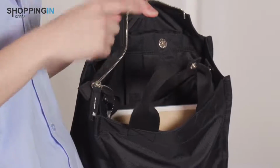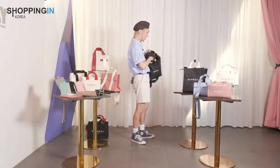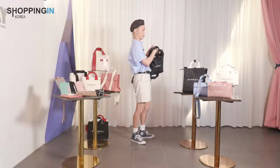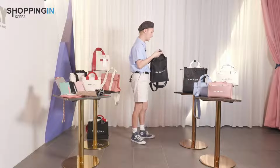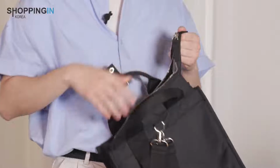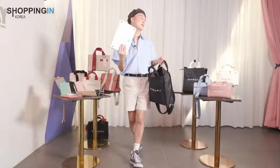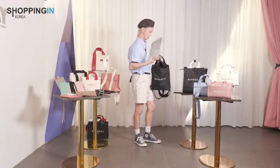Because my laptop is a gaming laptop, so it's like a 15-inch, I think. So it can fit in the bag, but I don't think you can put the Velcro over to keep it shut. But you can. I was able to close it with this. Oh, you want it in there? Ooh. So if you have a laptop of this size, right here.